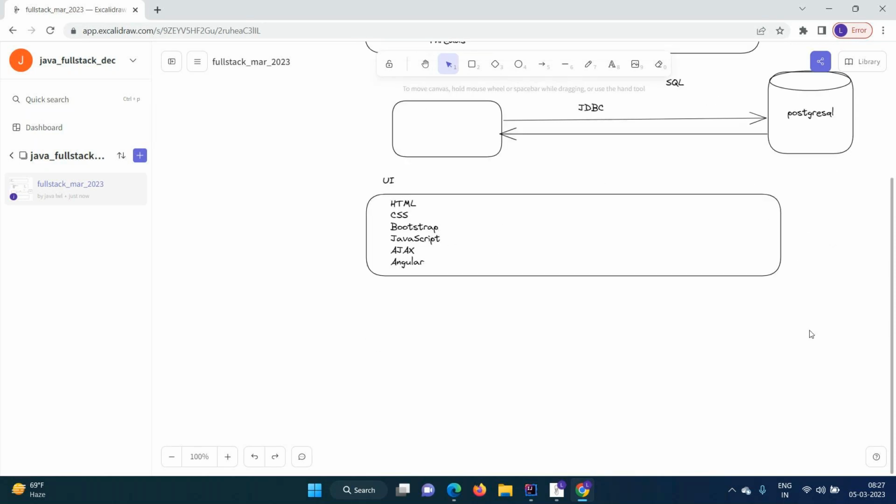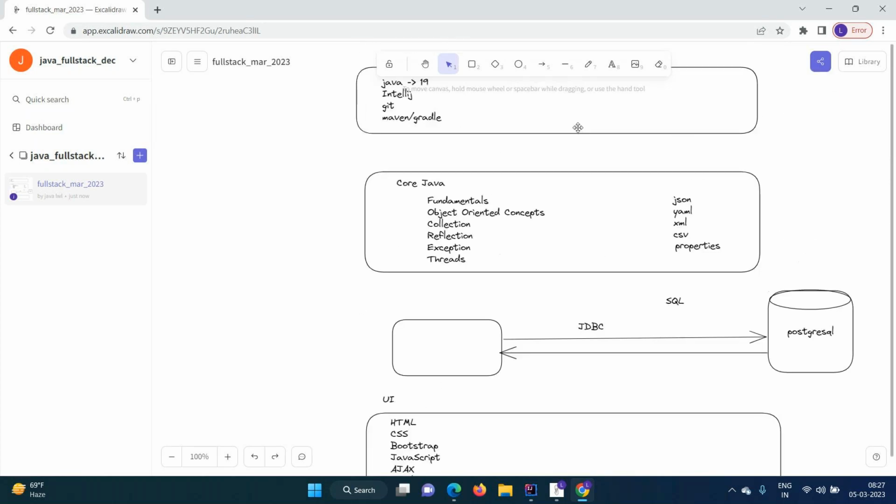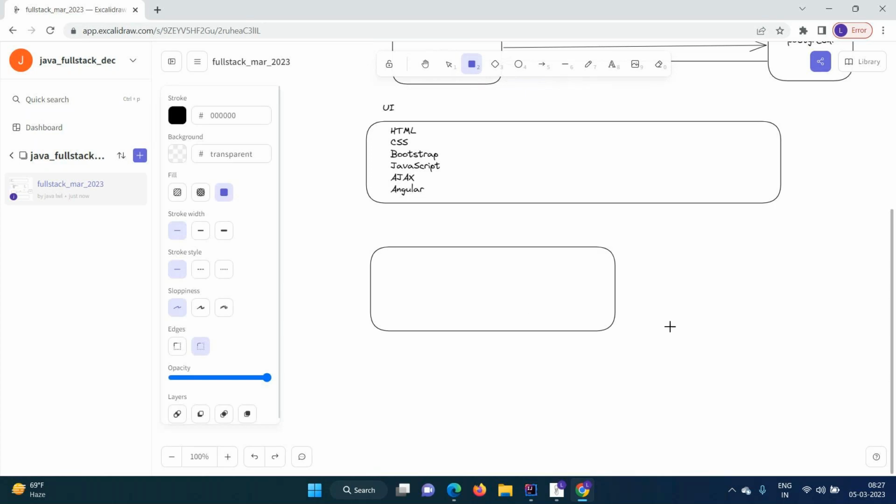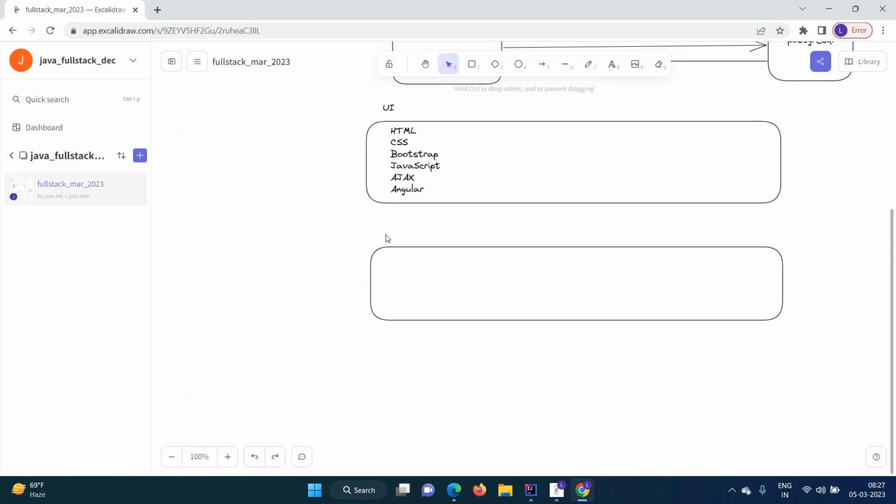To connect this UI and the fundamental concepts with your server side technologies, we read a server side technology. This is the place where we are going to learn about servlets and JSPs. Servlets and JSPs are used in order to create dynamic web pages. This is the place we should get familiar with application servers, either Apache Tomcat, how we are going to use Tomcat, how you create WAR files, and how we are going to deploy them into the server. All these concepts you'll get familiar with.